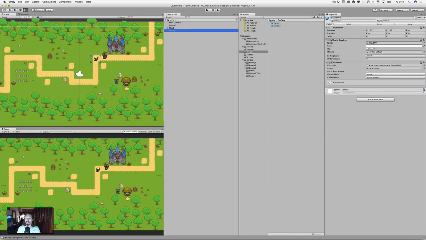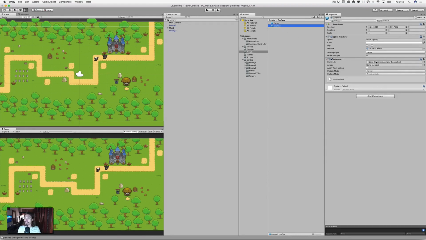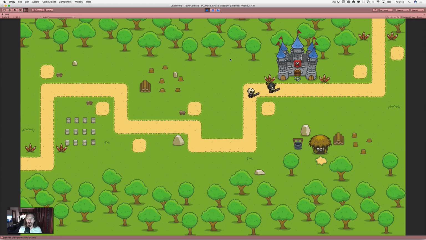So in our object, we also have to put a controller in place. Since we deleted the one that automatically got created with the animator when we made our first animation, it lost track of the controller. So if we click the little dot next to it, it opens up the same way that we did the animations, right? And we want to pick enemy 2. All right. So now that enemy 2's there, go ahead and save it, and let's run it again, and now Scully will be walking with Horny. And look at them go.